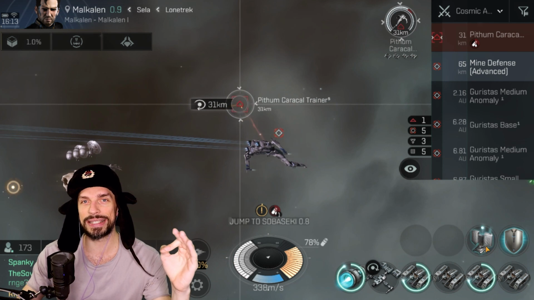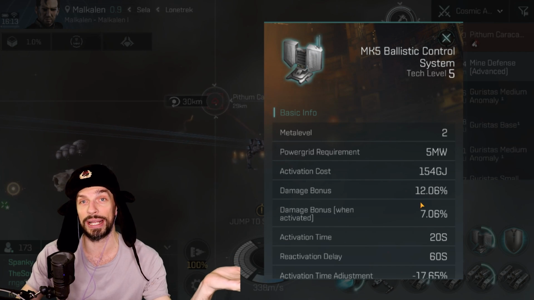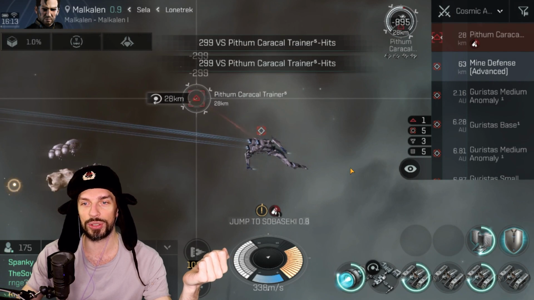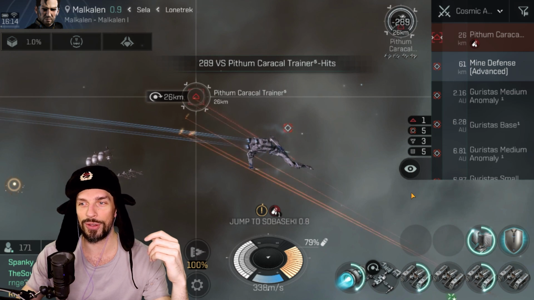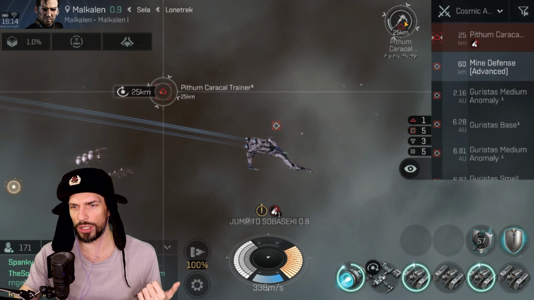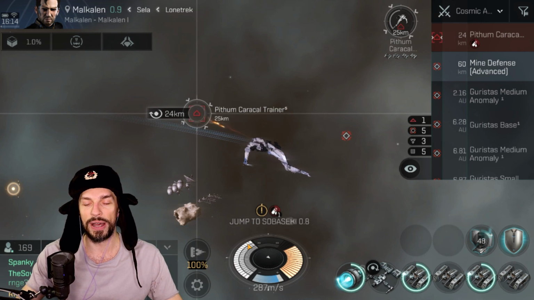And activate the ballistic control system. That will increase your damage bonus by quite a lot. So that's a good option to do extra damage to the enemy. Yeah, it shows that we're using all 4 missile launchers. I don't know why 2 of those aren't manually activated, and as you can see, this Caracal, even though we're really close to it, I don't know why. So that's how you can farm those encounters without any risk of dying.